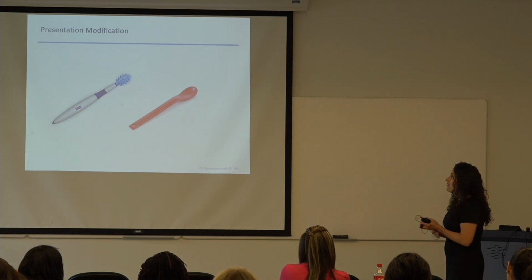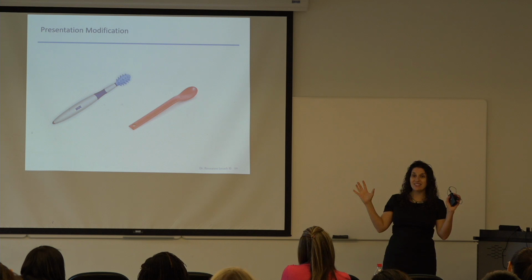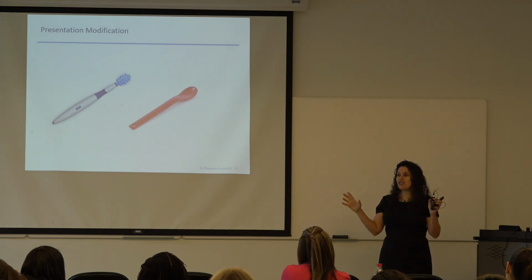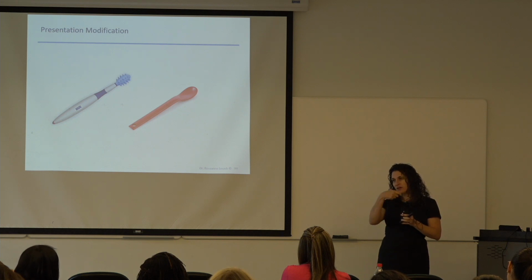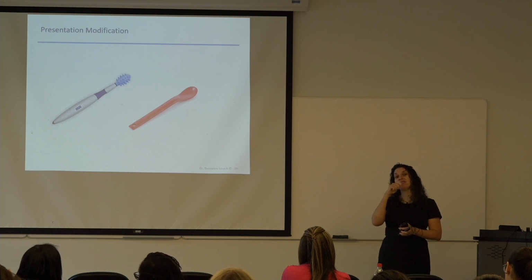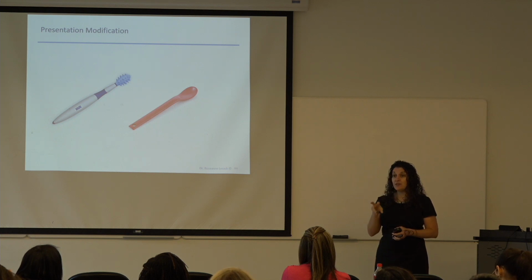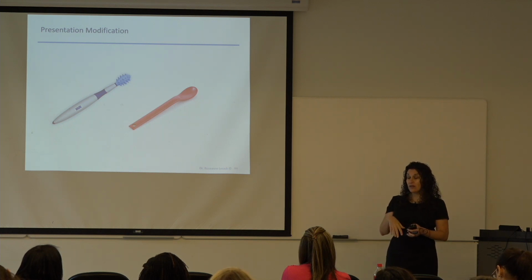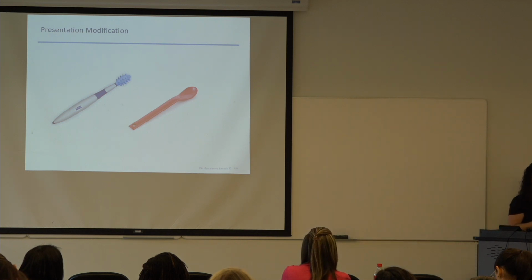Now, for something like a flip spoon presentation, you have to think, well, wait a second, he's probably not going to let me just do that. So before you put food on, you may want to do an empty flip spoon, right? Get them used to just that motion. Then you start with a right-size amount, flipping it on their tongue, and then bolus fade that way. But you may need to start with an empty spoon just to get CIs down or acceptance up in the easiest way possible with the least demand possible.